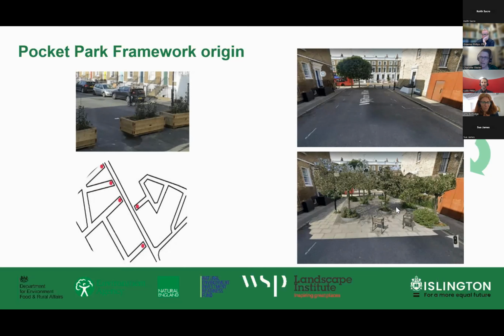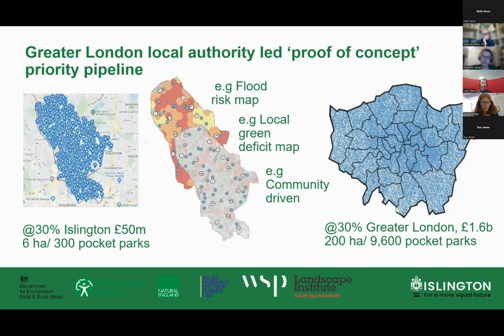But then I was thinking, what would happen if we looked at them across the whole borough? So I did a study, and I found 1,000 dead end sites. Assuming that 30% are more convertible, that's an additional 300 sites. Then looking at the borough-wide scale and how they can have impact, reducing flood risk, local green deficit, and linking community elements really started to shine a light on the impact. And then across Greater London, looking at an additional 200 hectares of public realm which can fulfill this purpose. And also looking at the concept of the pocket park, but then extruding it up across the neighborhood, to interventions like livable neighborhoods. So it can start to scale in a number of different ways.